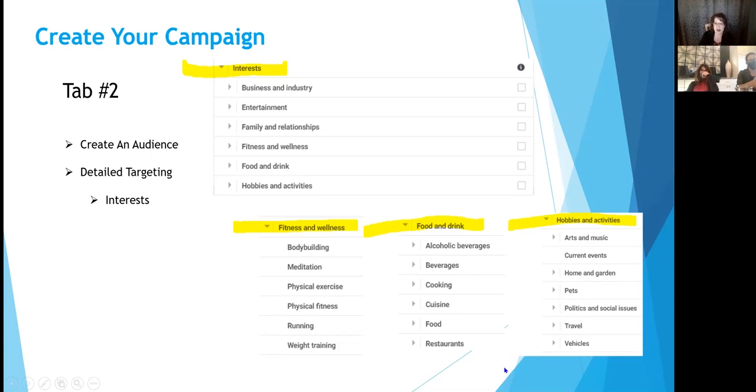I will tell you guys that the best way to utilize all of these interests is if you put a Google Analytics code into your website. Because when you go in there and you pull your data for the month as to who's visiting your website, it's going to tell you outright some of these things. It's going to tell you, oh, 60 people who visited your website this week like cooking, or they really like gardening. You may not know that yet about your clients. So this is a great way to find out how to target in here.